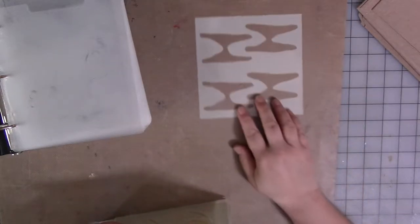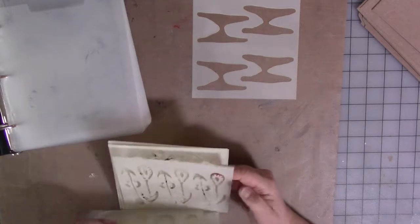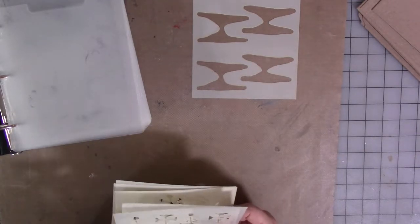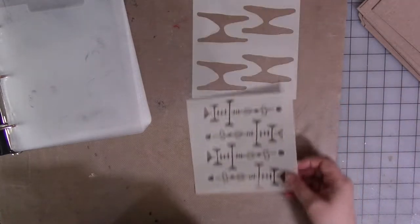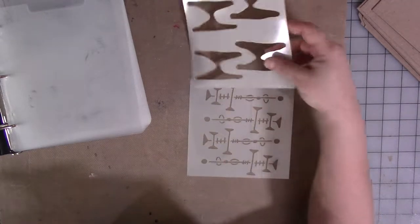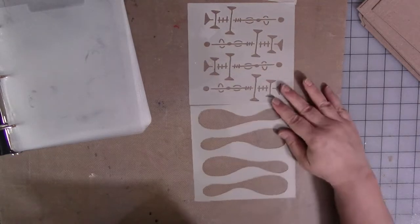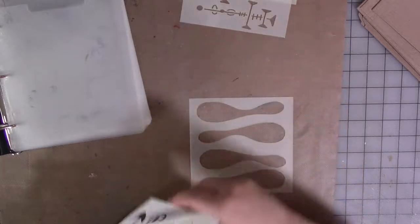There is this one, which doesn't really have a top, but you could put other things on top. For instance, you could do one of these on top. I just thought that was an interesting shape. And that one actually is intended to go on top of this one. Or if you don't like this one, you can put this one.